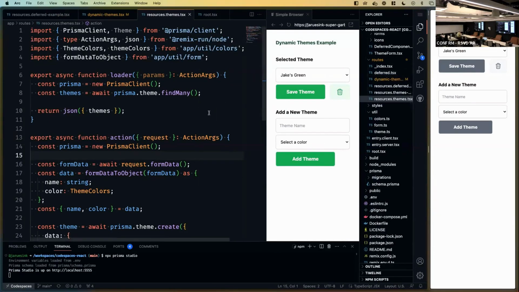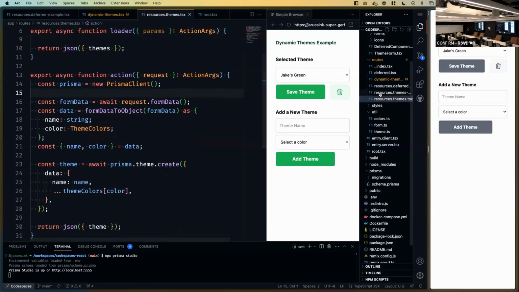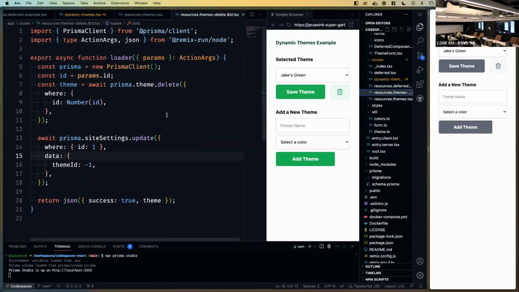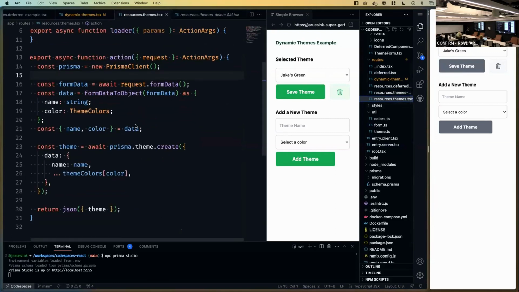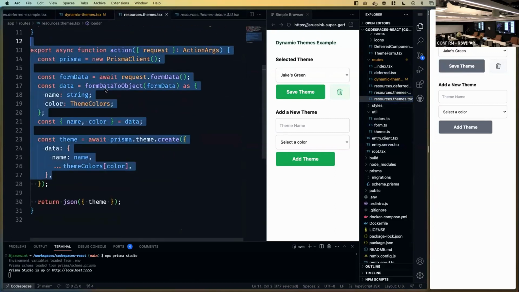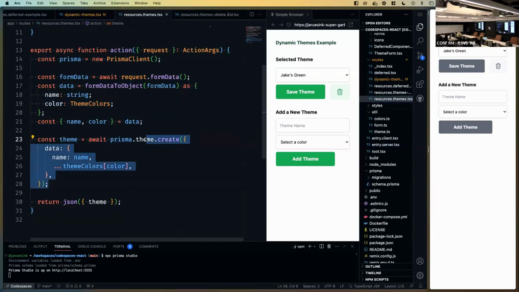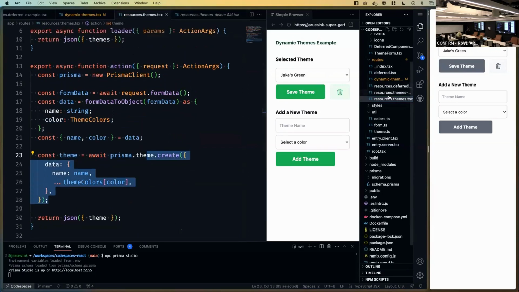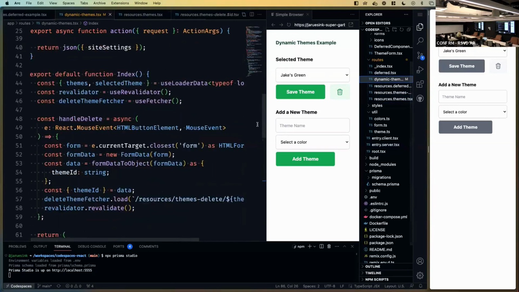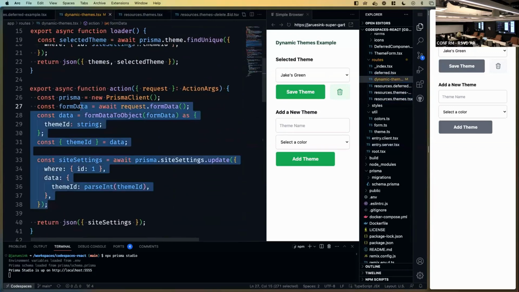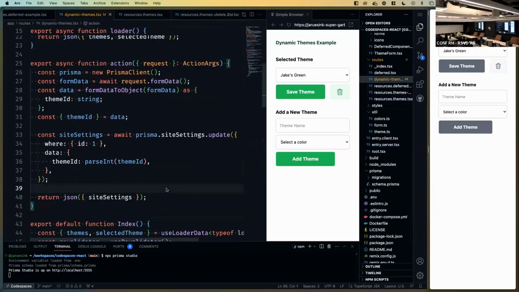So an example of that. If we look at our update action here, this only has one action, right? It's to create the theme. And let's do the updated one. And this action is to update the theme.